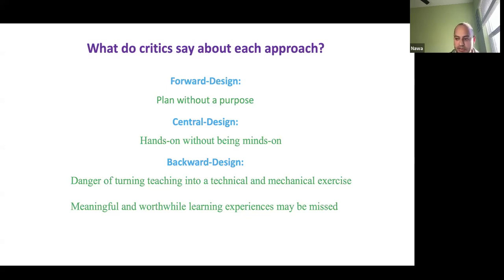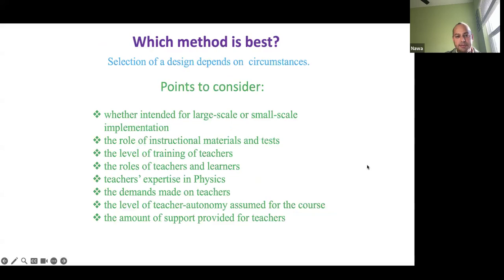So you have set objectives. It's like you want to go somewhere, so you want to go there somehow. So maybe you will not have a lot of explorative learning. By setting the objectives, you have already limited what you can learn from the class. So the worthwhile learning experiences may be missed, which is part of the central design. That is what people usually say about these designs.